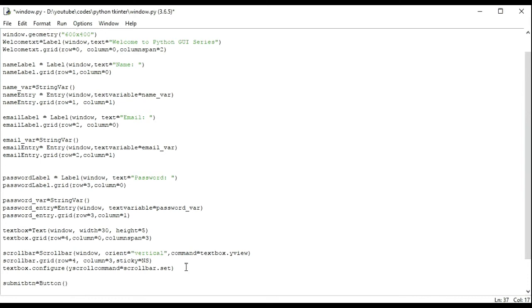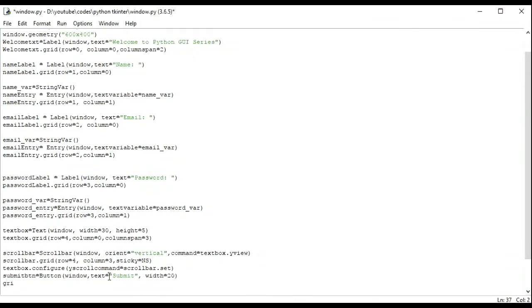We have to pass the window here because we should grid on the window we have created. Here text I will give Submit, and I will give width is equal to 20.